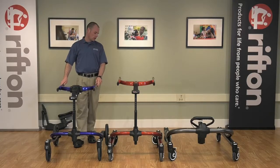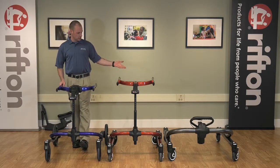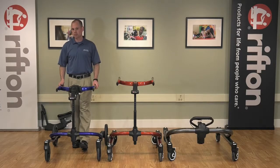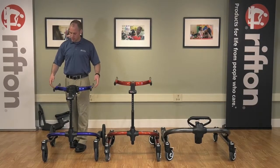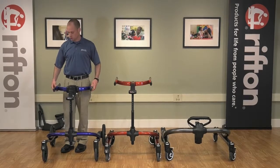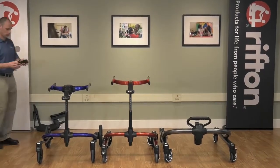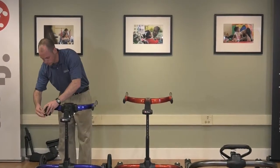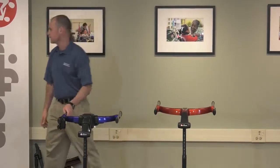You will need to get the appropriate ankle prompt for the base, as the bases are all different designs. So you'll need a treadmill base ankle prompt, or a utility base ankle prompt, or a standard base ankle prompt. Those are not compatible with the old. However, as you can see here, we have two bars on the side of the pacer upper, which allow for the same clamps we used before to be put on. So I'm just going to show you how that would work. So it's the same clamp here, and it clamps onto this bar here. And one of the new developments we have is a new style of communication tray.